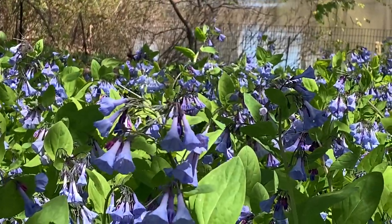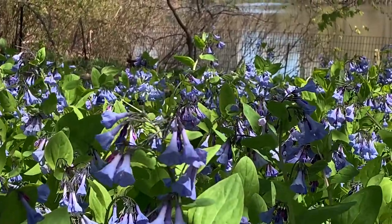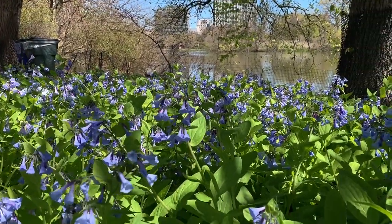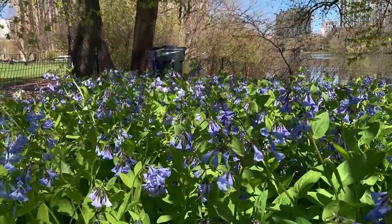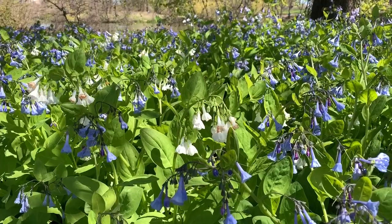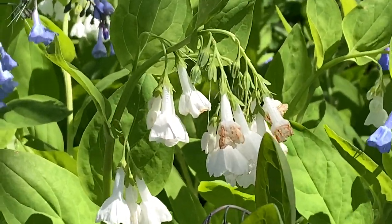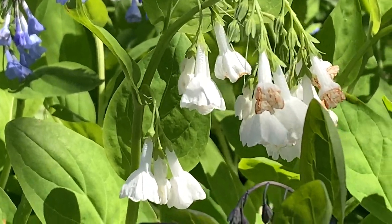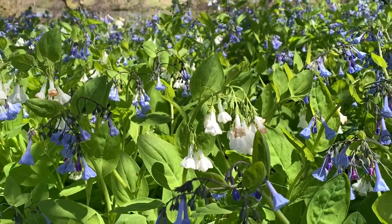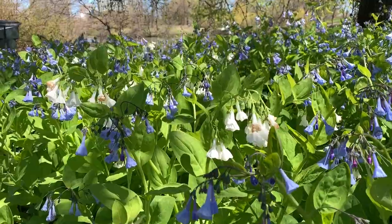This plant is going to bloom, get pollinated, and then go dormant by midsummer, so it's called an ephemeral. It will conduct all of its business in a short period of time and there'll be no trace of it by the middle of summer. Now we're looking at some of the bluebells which, in spite of the name, are white — it's not terribly uncommon to find some variation in the flowers. You'll sometimes see some pink and also white, but they're all still Virginia bluebells.